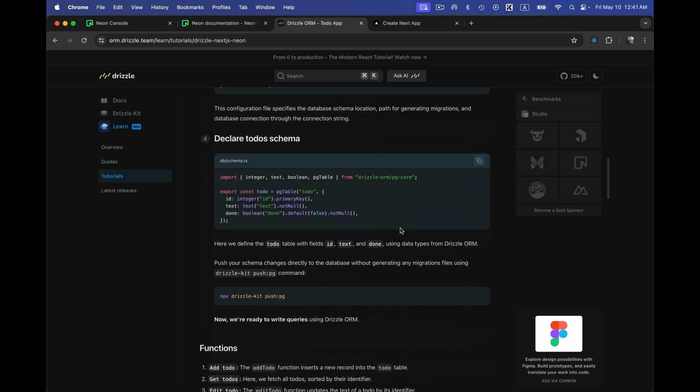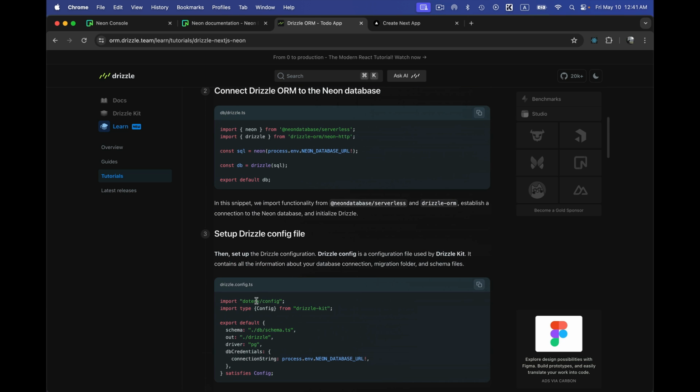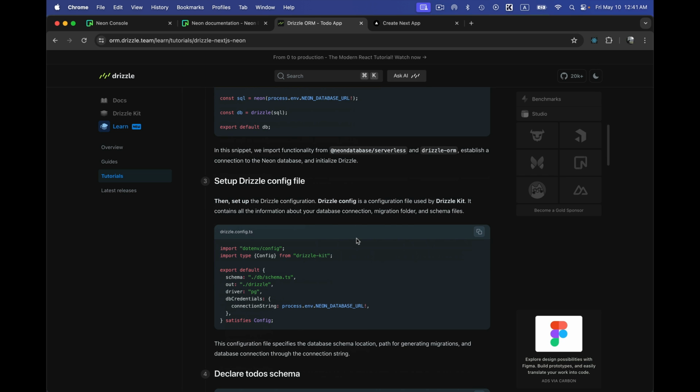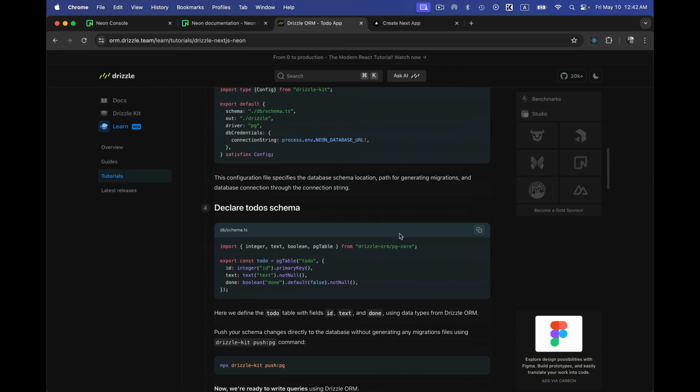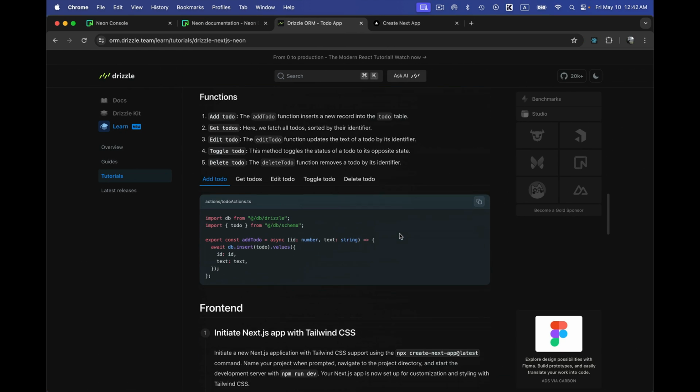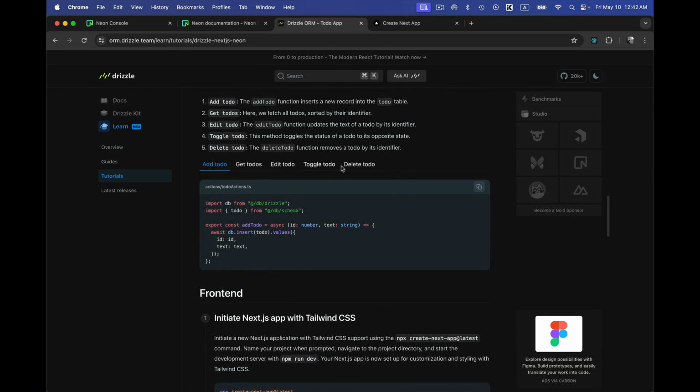Awesome. So let's come back to this article now. By the way, this particular configuration is not working as I've shown you. You need to update accordingly what I have shown over here. All right, so let's come down, and it is asking us to create all of these server actions. I hope that you have an understanding about server actions.